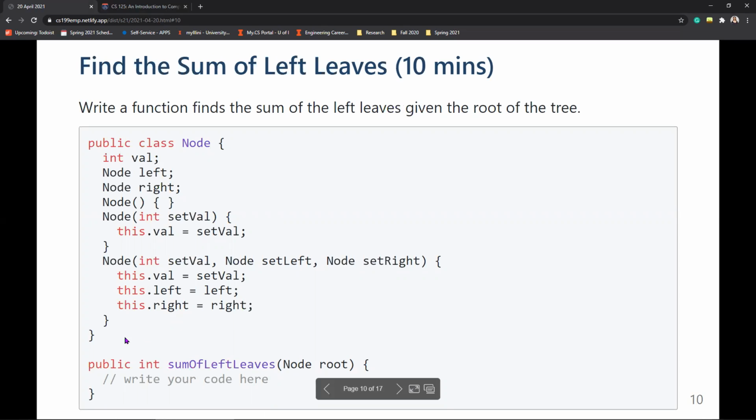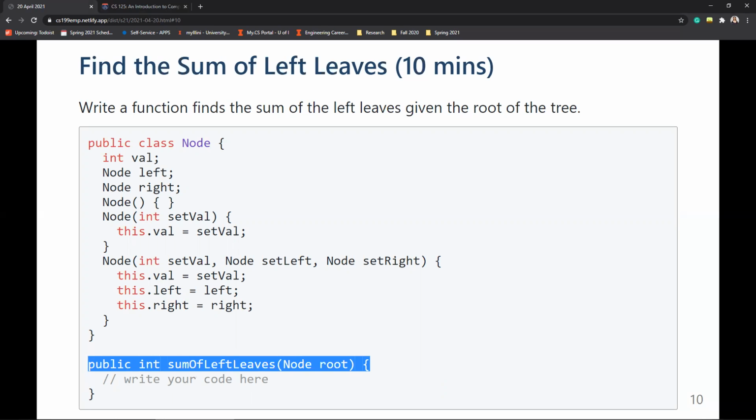You can use recursion to solve this problem, but you might want to have another function outside of this function that you can use to define your recursive case. So you'll have this function call another function that will actually handle your recursion for you, because this current method might not be enough for you to do your recursion, basically. I know this one is a little bit tougher, so take your time. We'll do 10 minutes on this one also.